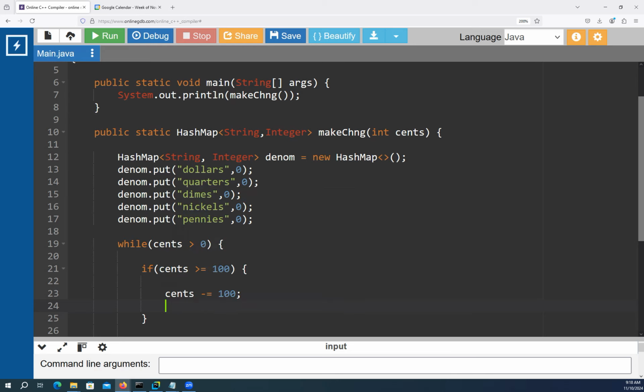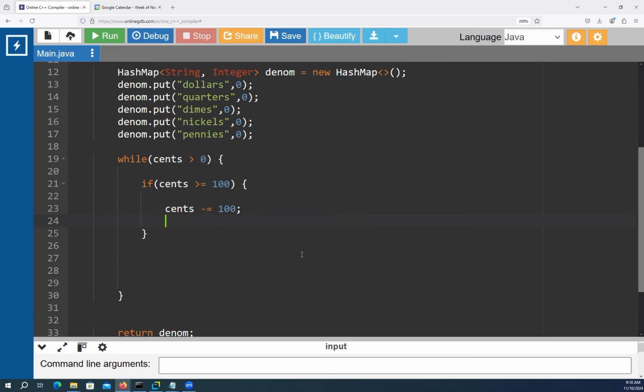All right, let me just stop here and explain a little bit. What you've got here is I'm going to loop while the number of cents is greater than 0. And if I get in here and the number of cents that I have right now is greater than or equal to 100, it means I have enough for $1. So I'm going to decrement that amount from the cents, and I'm going to add 1 to the dollars entry in the dictionary, thus saying that I've accumulated $1 from the cents.